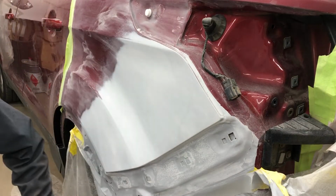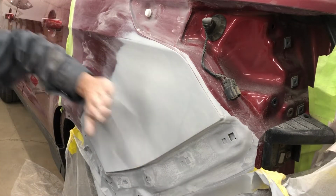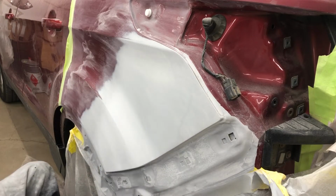So we're all blocked with 320 now. I was able to work out that low spot. Everything's a nice smooth transition here into the curve down. So now we're just going to go over everything, block it with 400.